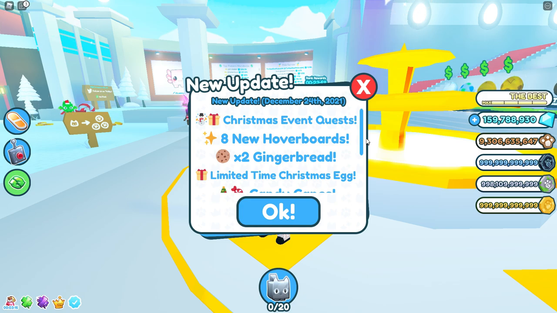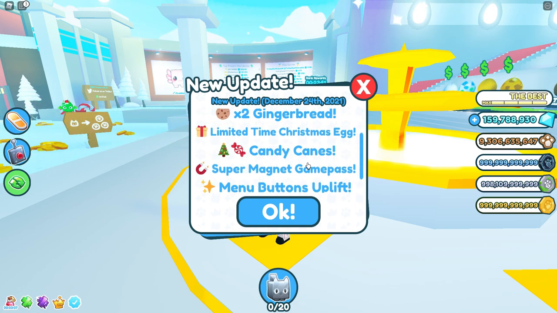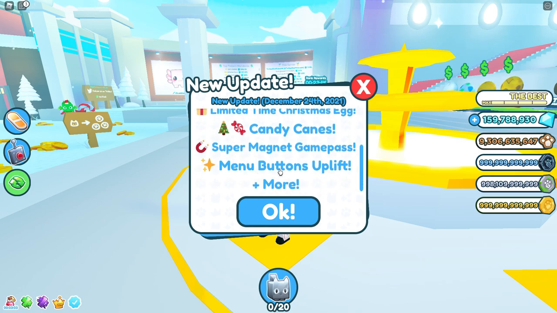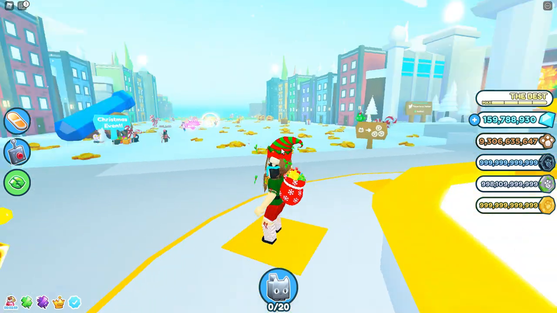Christmas event quests. 8 new hoverboards. Times 2 gingerbread. Limited time Christmas egg. Candy canes. Ooh, that's cool. Super magnet game pass. Wow. And menu buttons uplift and more. Oh my gosh, yes. Okay, let's go check this out.